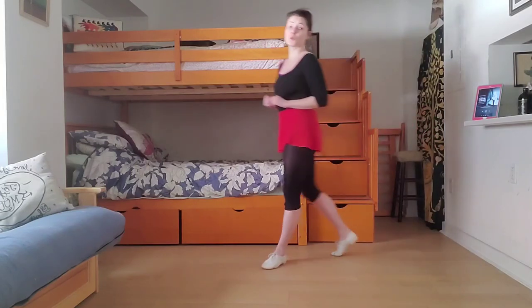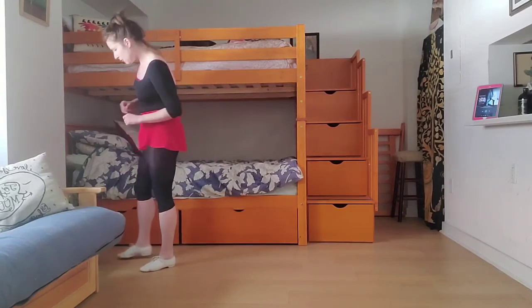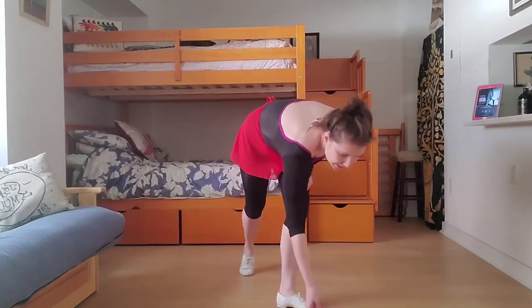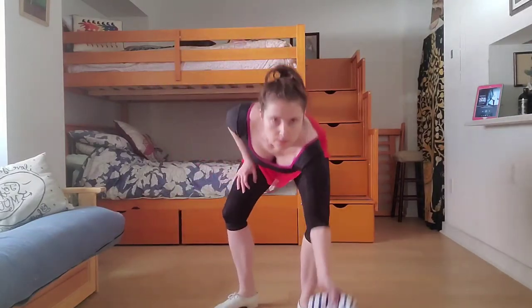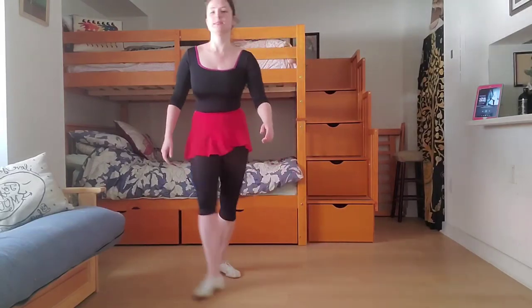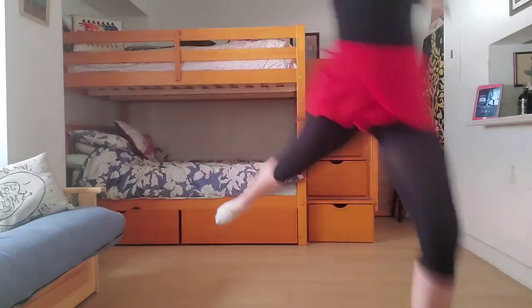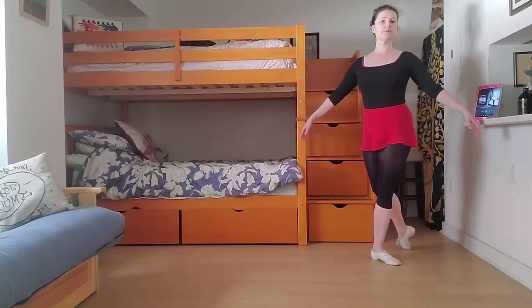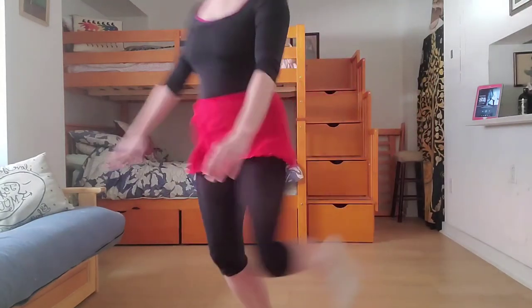Okay, going to jump across the floor. It's a leap. So if you have a little pillow or a toy or anything you can put down on the floor, you're going to jump over it. Okay, can you see it? It's down here. I can see it. We run and then we leap. Leap. And then we run like ballerinas to the other side, or male dancers, professional dancers. We run like professional dancers. Then we run and leap, other side.